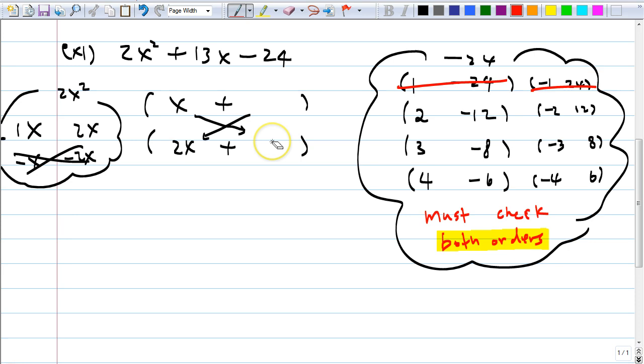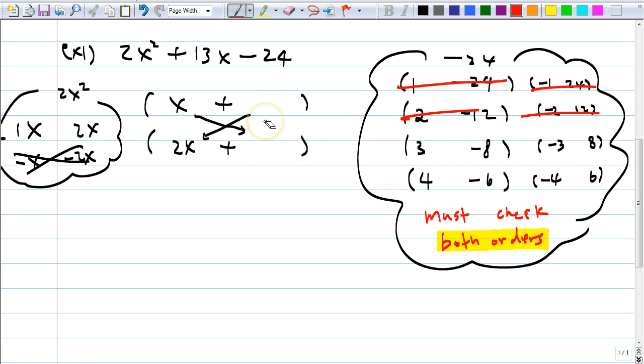So which one? 12 and negative 2. Does this work? What do I get here? X times 2 is 2x, and I get negative 22. That's too much negative, right? That doesn't work. You see what I'm talking about? What about positive 12 and negative 2? Does that work? No, that's 24 minus 2. Does that work? No. So now could we cancel these out? We tried all of them, right? All right. So do you see what I'm doing? You do them kind of systematically this way.